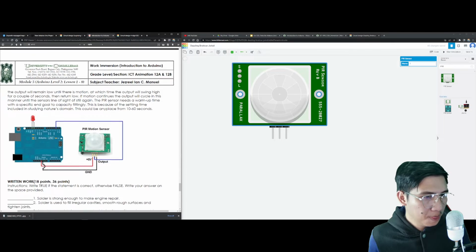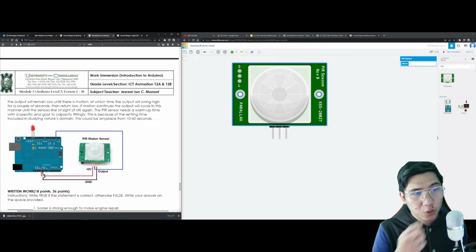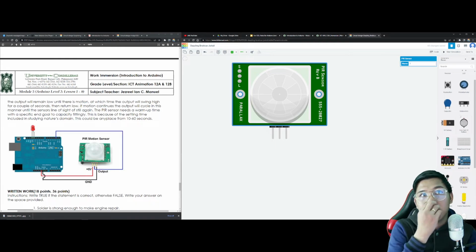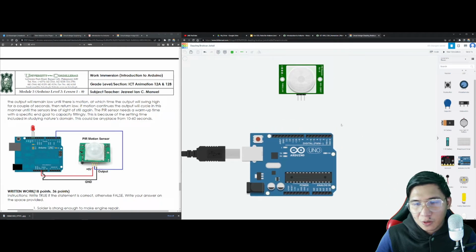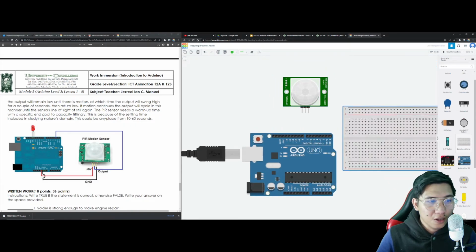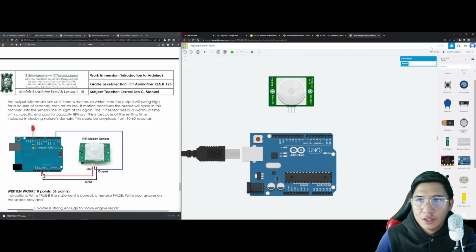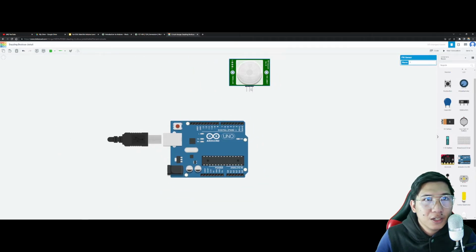Now, this is really basic. Okay? The output will remain low until there is a motion. So, gawin natin to. This is very easy. By the way, especially the coding part, this is like no-brainer nga eh. Totoo lang, no? Kaya ako, gawin ko, kahit wag na tayo mag-breadboard siguro. Okay na yan. Dito na lang tayo. So, you have here, of course, the signal. Let me put that kay number 2. Ayan. Kay number 2 yung signal natin.